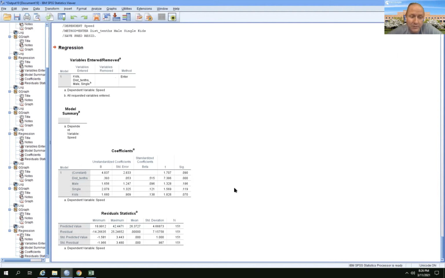So let's say, for example, if we were just operating under the assumption that for whatever reason, we think there's significant differences in travel speeds between males and females. And so in this case, you'll notice that gender variable has a p-value of just under 0.2. And so it doesn't meet our significance level threshold, but maybe that is a meaningful result that we see a difference in speeds of roughly 1.6, 1.7 miles per hour, okay? And so in that circumstance, then we really need to make a choice.